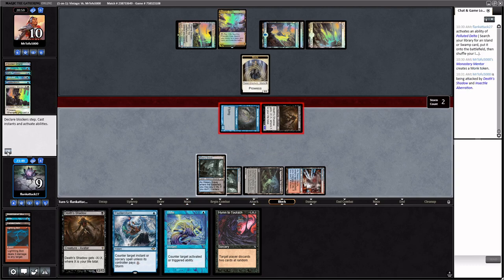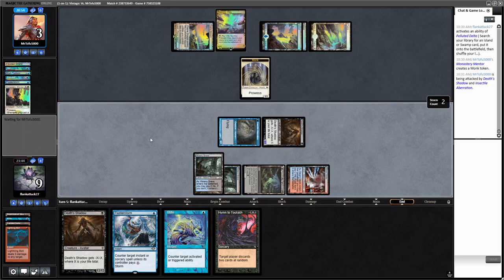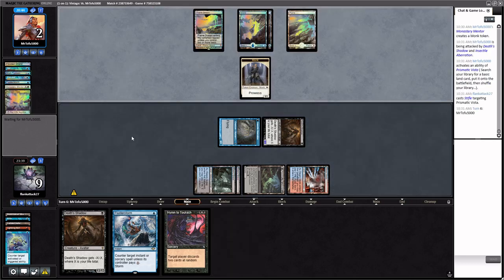All right, and I guess I'm going to pass here. We're going to try to play around Verdict a little bit. We'll see if that's the right thing to do or not. You got it? Yeah. Okay. So I'm fine going shields down here. If you have a Verdict, good for you. You got it.